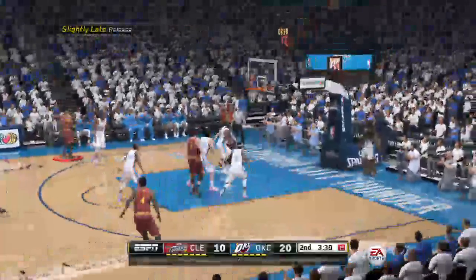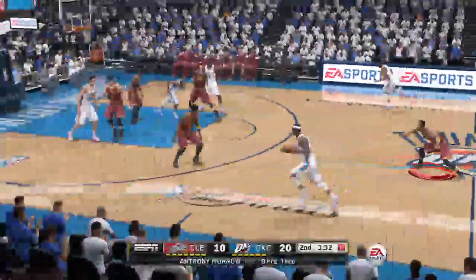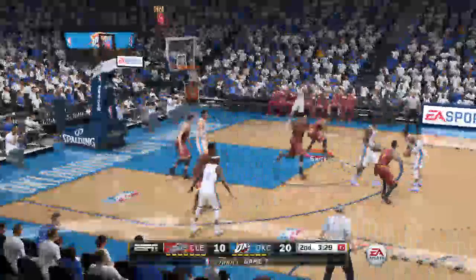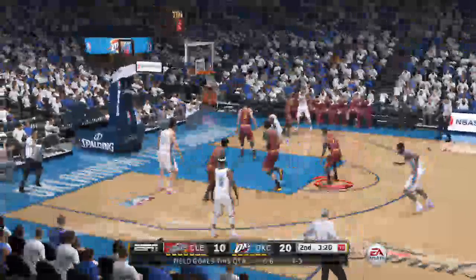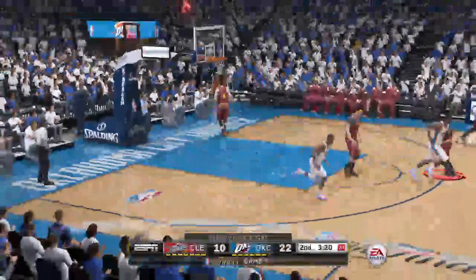Fires away from downtown. We're seeing a lot of action around the basket. Full body blockouts, up in the air for rebound battles. This is terrific basketball. To the reverse, misses the two. They double hit and Kendrick Perkins with a nice play.